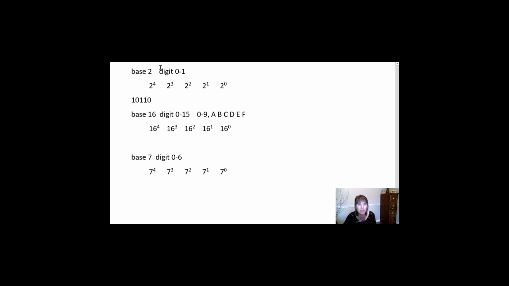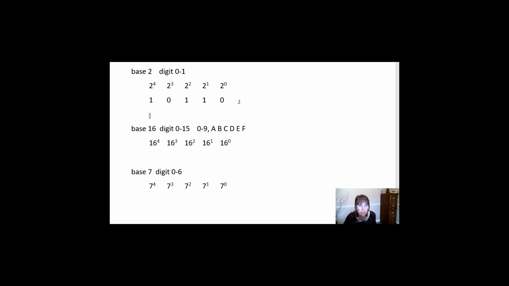If I want this to be a base 2 number, I have to say it. With base 10, I don't have to say it, but with every other base, I need to either put a subscript that says the base, or say it in parentheses, base 2, because otherwise it's just a base 10 number. So now that I've made it a base 2 number, it's really important to put that subscript on. I can go ahead and do the decimal expansion, so convert it to a decimal number. The way that I do that, again, is to work with these place values, and each digit is in its specific place.